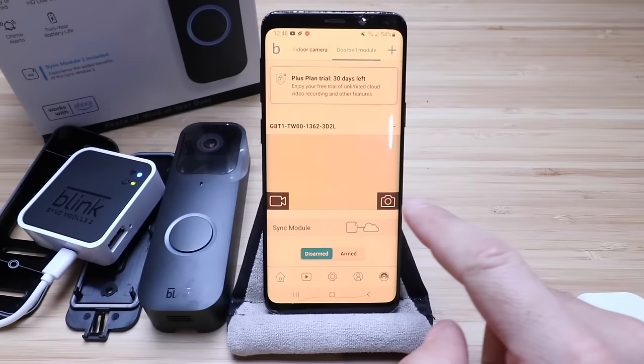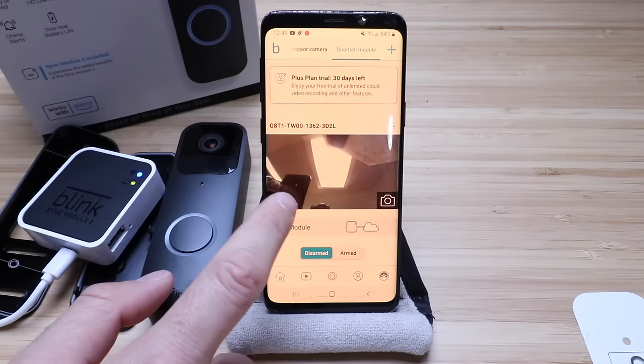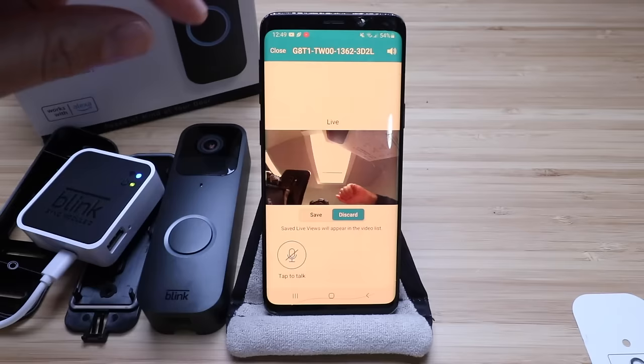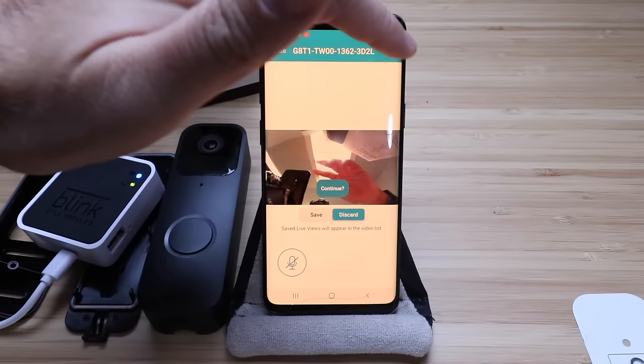Click right here and it's going to take a picture of what's going on — you probably want to take that plastic film off the lens. Now we get a shot of what's going on there, and if we click here it's going to give us a little video. Once that loads up, you can see our hands — it is live. You can mute that speaker if you want, and if we wanted to, we could actually talk through the doorbell as well.